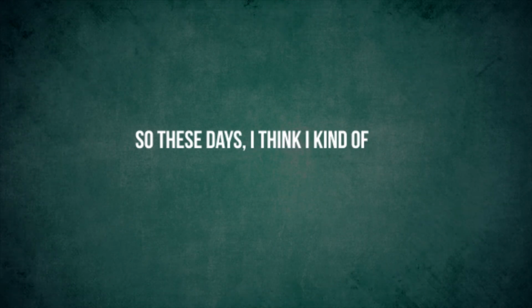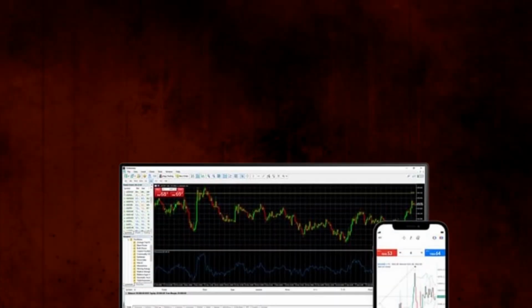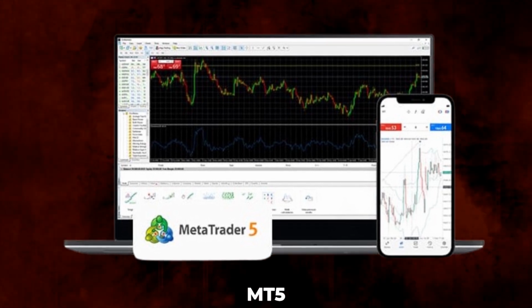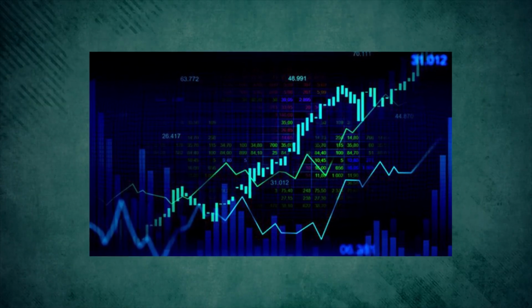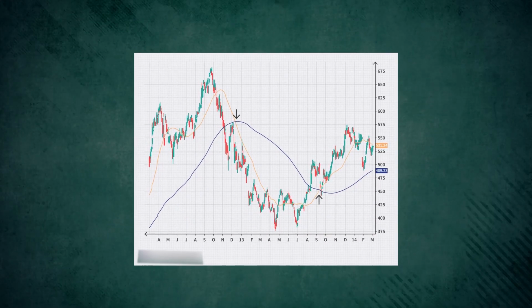So these days, I think I kind of know how to manage it. Maybe it's just me doing it wrong, but these days, when I'm done trading, I close it completely. Close, you know, MT5, everything. So it's no longer synced passively anymore, because I feel like something is draining the battery unknowingly. Plus, this little battery life indicator thing is just rubbish.